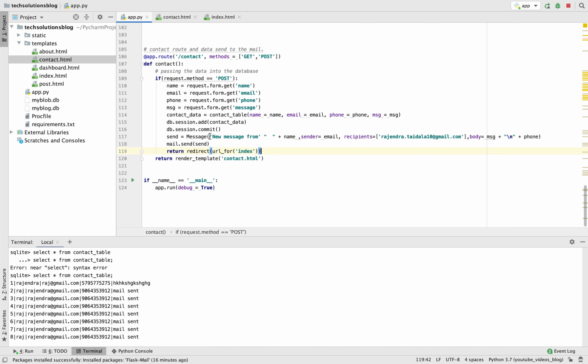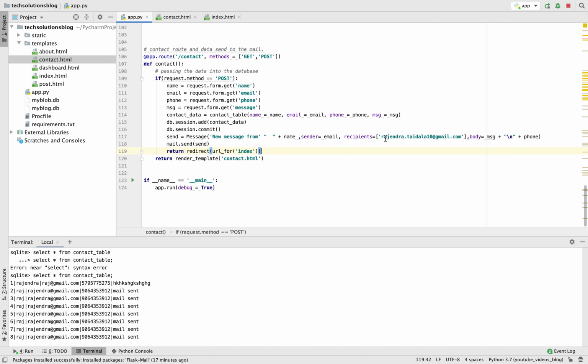Subject: new message from a particular person, whatever name the person entered in the input box, it will take that name, and sender equal to mail, that particular mail.